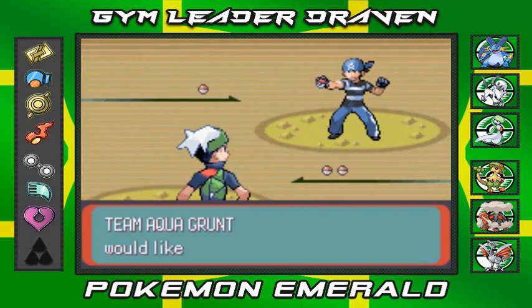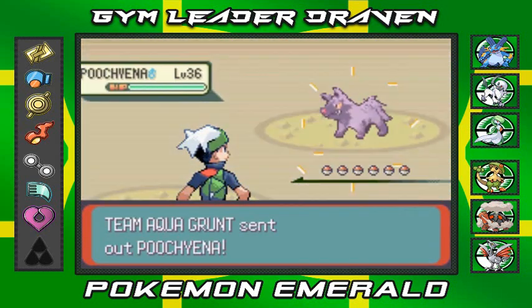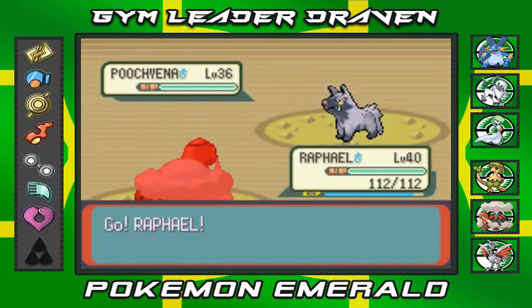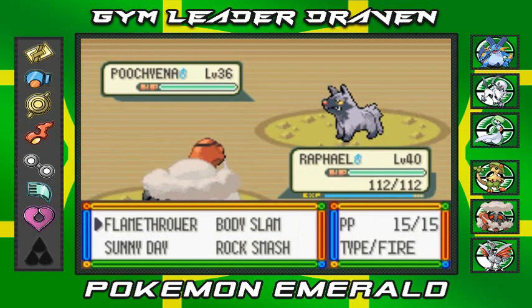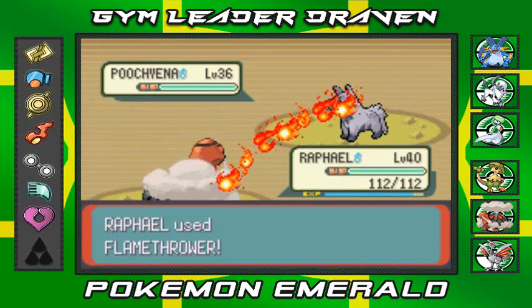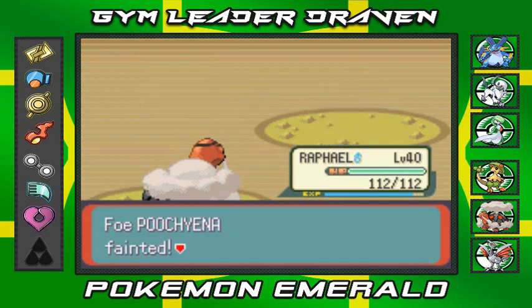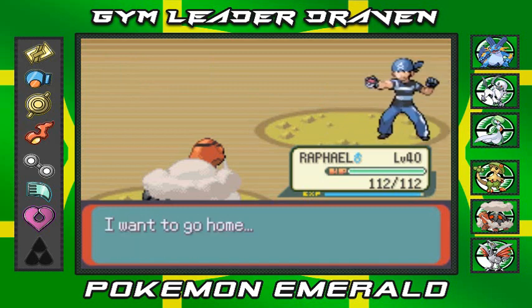And as you can see, a Team Aqua Grunt wants to battle us with a typical Poochyena. And yes, Raphael, my good old Torkoal right here. Let's go with the Flamethrower. He is faster than that Poochyena for some strange reason, by like a hair of his teeny chin chin. And look at that. I want to go home.